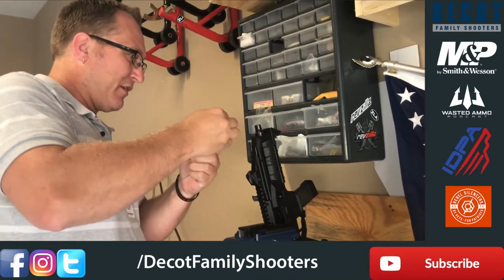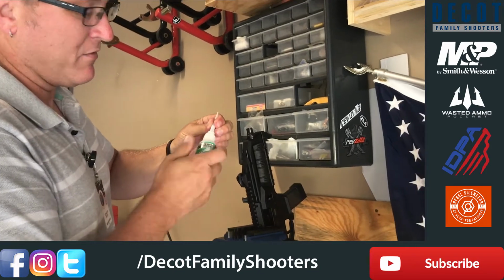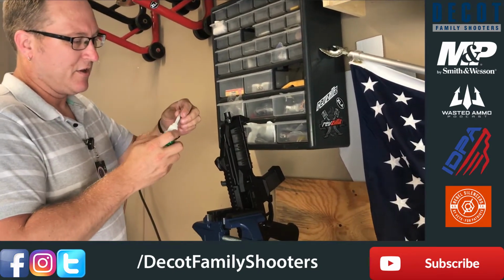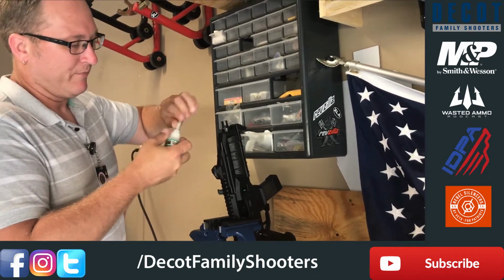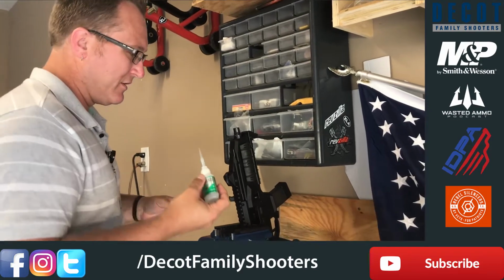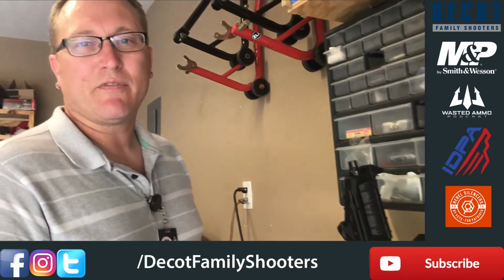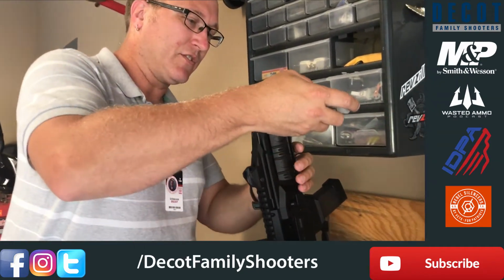You put a few drops up on the threads and come back every so often, and whenever it's gone down the threads, go ahead and add a little bit more. So that's what we're gonna do. And then supposedly it only takes like 20-25 pounds of torque in order to get the barrel nut off. So we're gonna give it a shot.